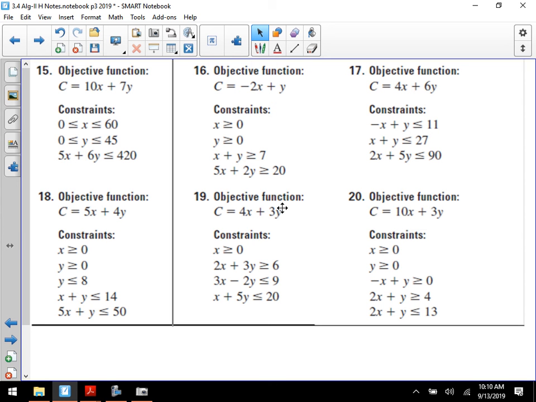Okay? Now, next values. X-intercept at 0, vertical line at 60. So can I say that 60 is about here? Okay? So that's 60. What's the x-coordinate here? 60. So didn't that run into this equation here? What's 5 times 60? 300. What's 420 subtract 300? What's 120 divided by 6?